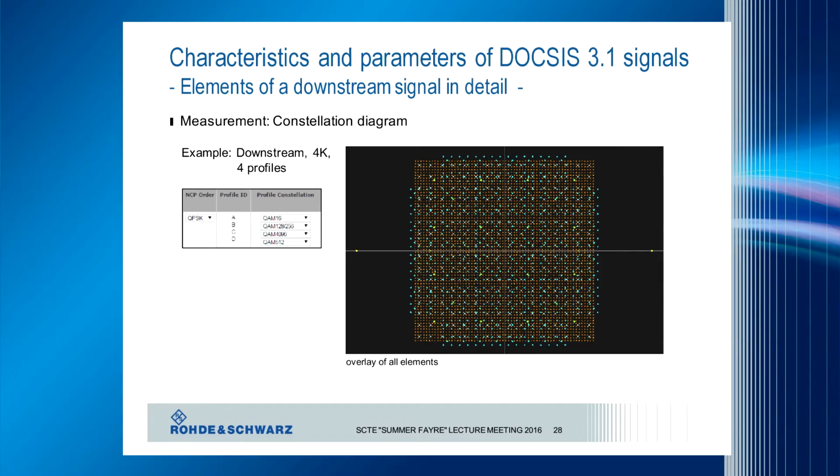It's also developed with the new standard. This constellation, of course, gives the summary of all content of a DOCSIS 3.1 signal. And fortunately it's different in color, so that you can still see some details of the signal. At the beginning we started with just one color, and it was impossible to see the details in the signal. So it was a next evolution step of our measurement equipment.